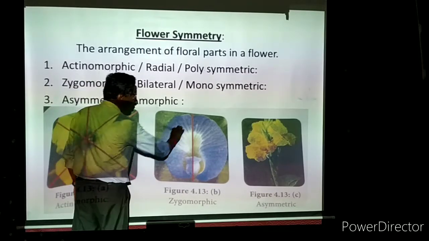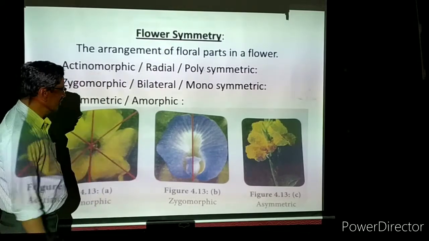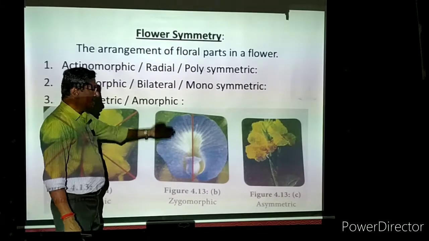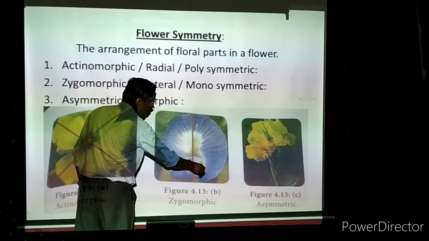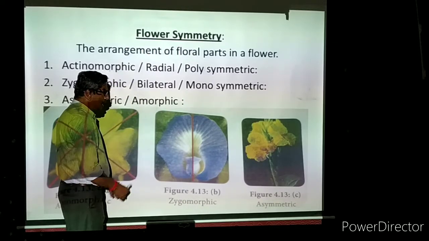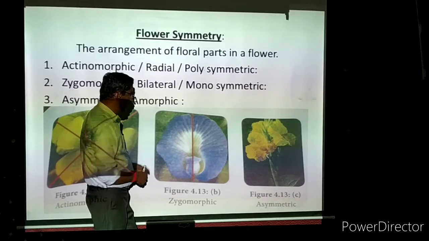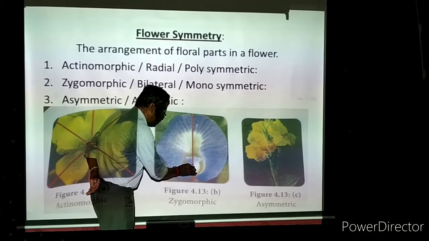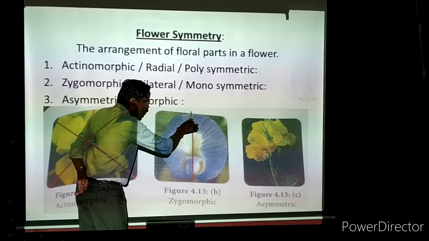Now this is another flower, Clitoria, very common in the garden, which has purple colored flowers. If you see this, one petal will be bigger, one petal will be smaller. Now in this flower, I am keeping the superficial view, the upper view. This is the exact center of the flower. But in one particular direction, I am cutting this flower.